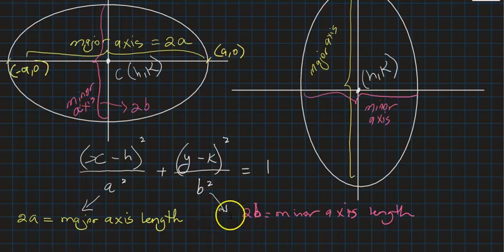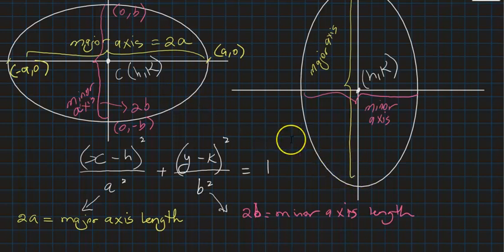For b, the same idea, but it's for the minor axis. And so 2b is the minor axis length. So b is half of 2b, which goes from the center all the way to each one of these end values. Let me label those properly. So here we have 0, minus b, and on top we have 0, b. So the entire thing is 2b, and that's the equation of an ellipse centered at (h, k).